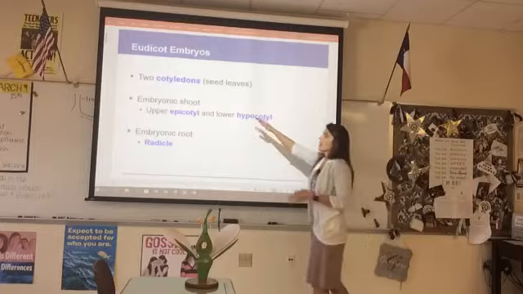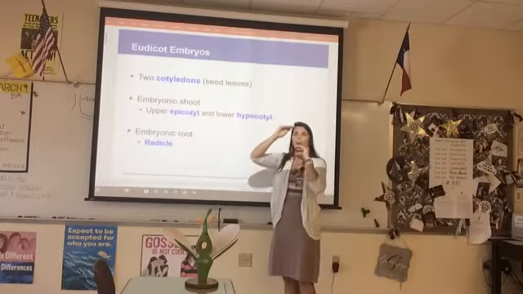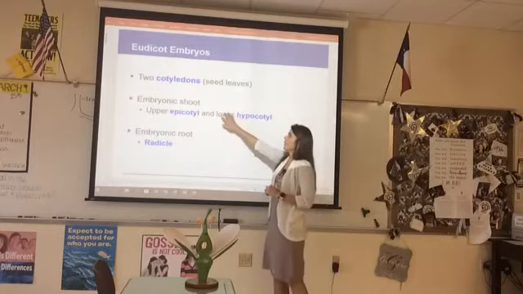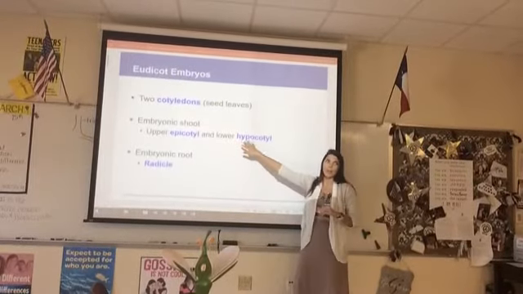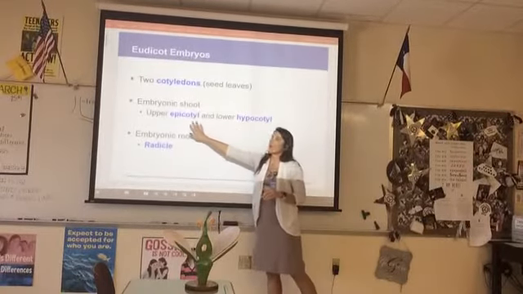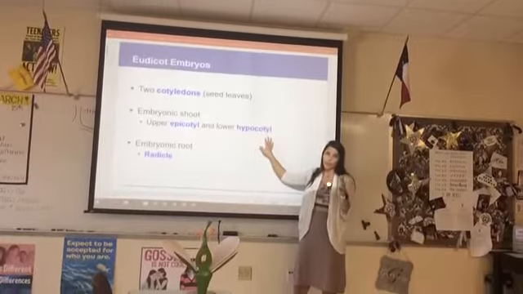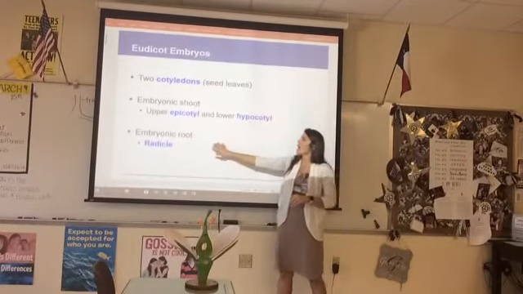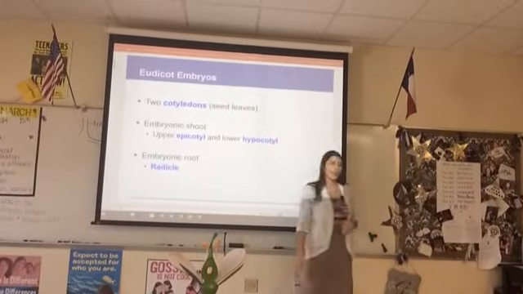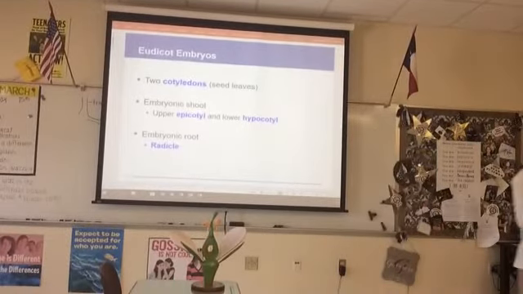It mentions that when it establishes apical and basal polarity, the apical side, the one that's going to be the shoot system, has what we call an epicotyl and a hypocotyl, which I'm going to show you. You don't have to be familiar with that. And then the root system is established by the radicle. All of those are just the baby names for those tissues. So eventually it'll become the stem and the leaves. Eventually it'll become the root. But here's what we call it when it was just a baby tissue.